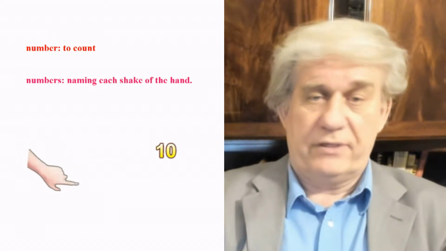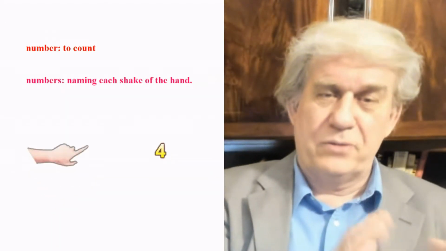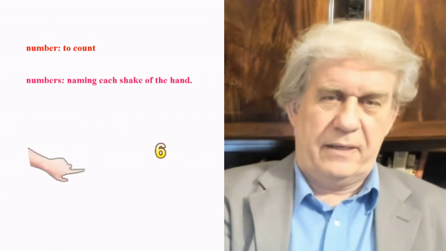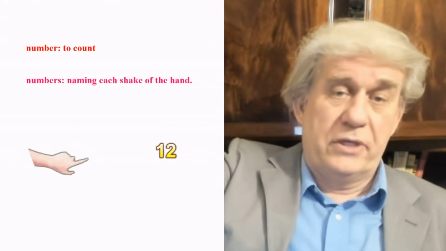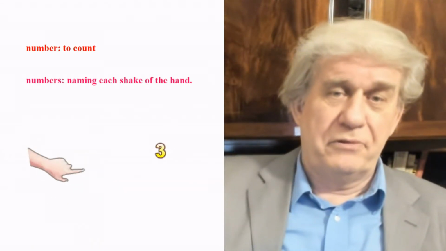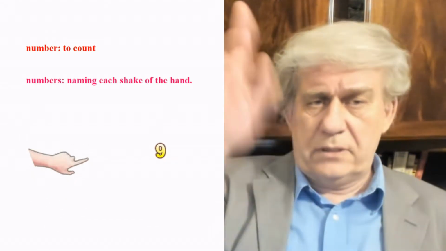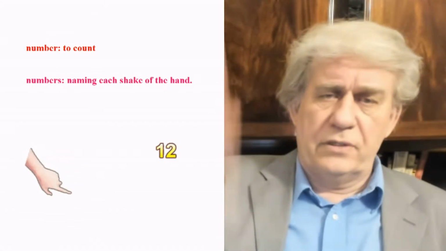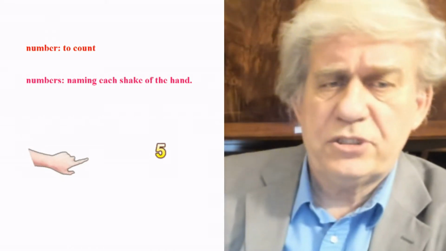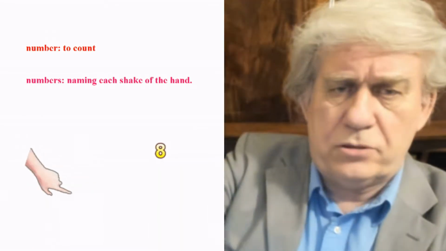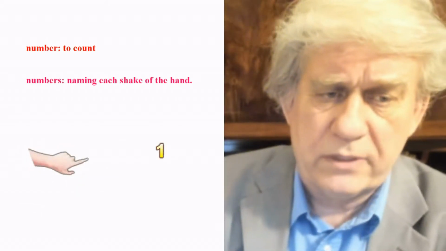Yeah, you can put a 5, you can put a 6. But I'm not talking about that. I'm talking about number, the word number. You can't illustrate it, because the word number is not an object. You can't point to the word number, to whatever number represents, okay? Because it's a concept, and it's a verb, to count. What is it? The number of times that you move your finger up and down, okay? It's, as I say there, naming each shake of the hand. So you go 1, then you say 2, you say 3, and you give them names every time you shake your finger. That's what number is.